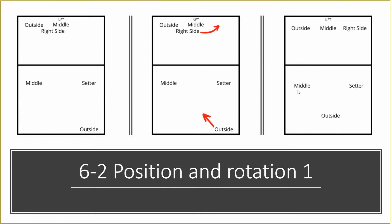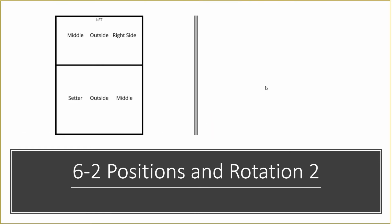And then this is how we would end up. This would be our base positions. Outside at 4, middle at 3, right side at 2, setter, outside, middle. And that is rotation 1. As you can see, very straightforward. Nobody is really that far out of position other than this right side potentially. But a very simple rotation, not too much collision going on. They haven't got to run through lots of traffic.